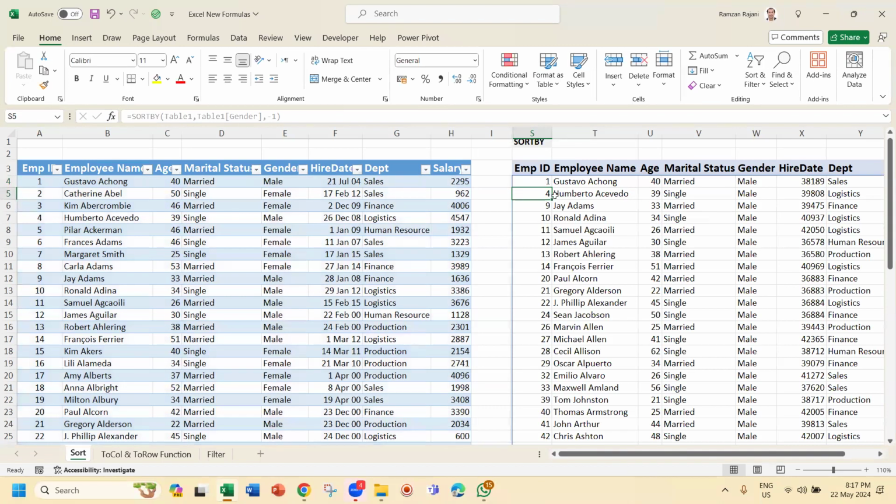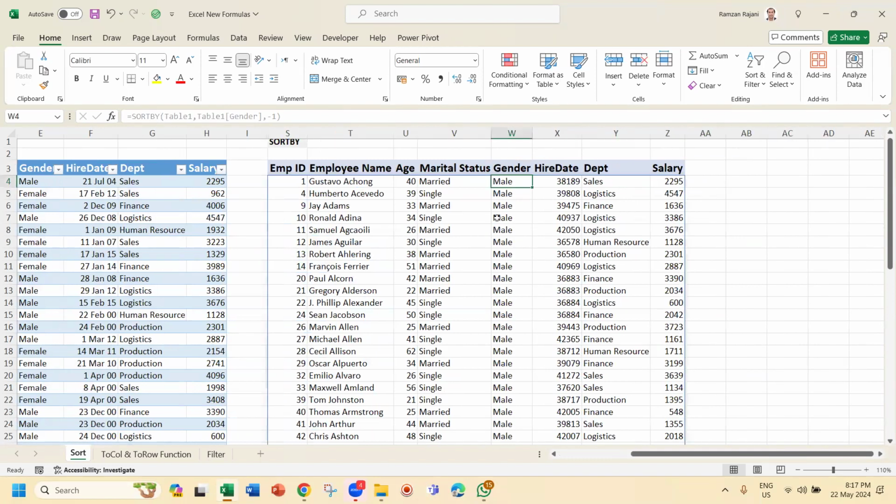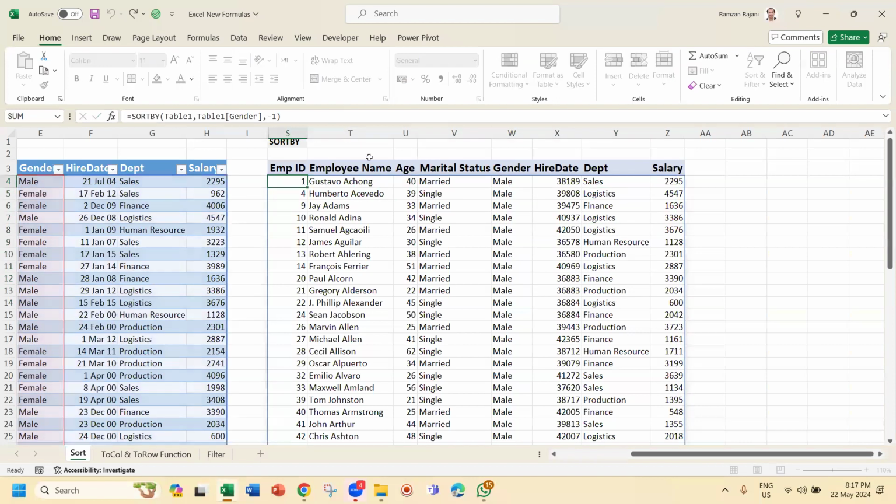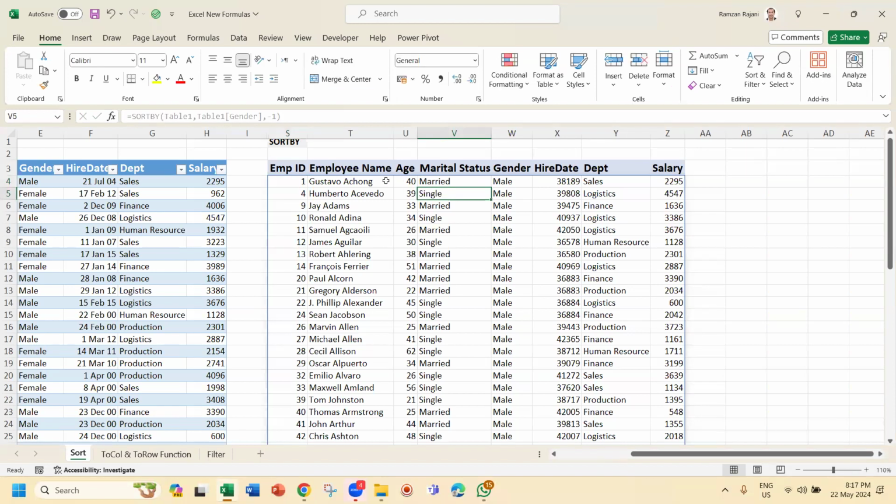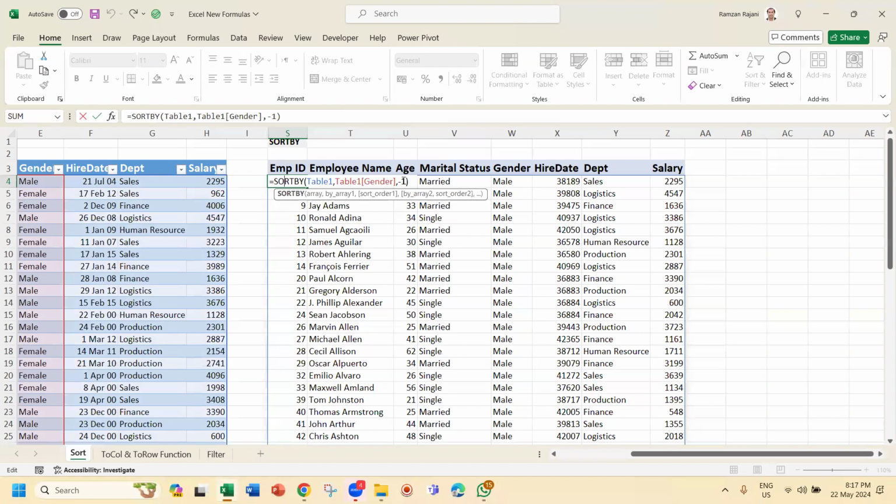So you got the data sorted by first male. But in these male records, I want all these records together, like logistic. All should come together. You want to arrange. So again, I will double click on the first field. Remember, you can't make changes over here. There is no formula. First only you have to double click.